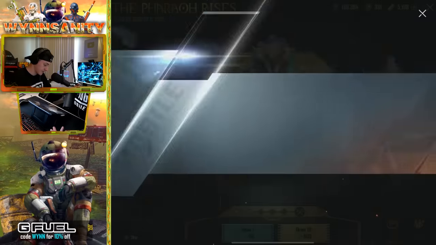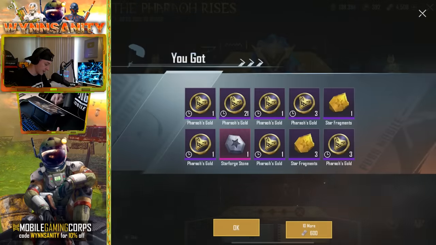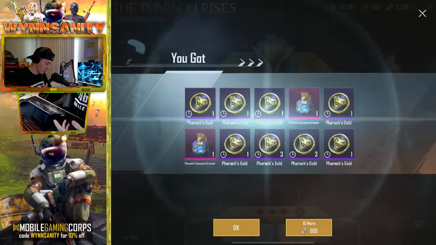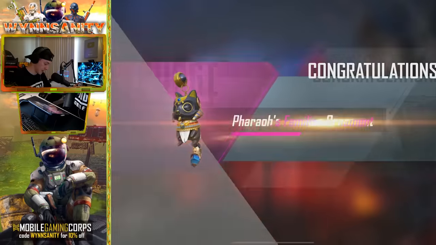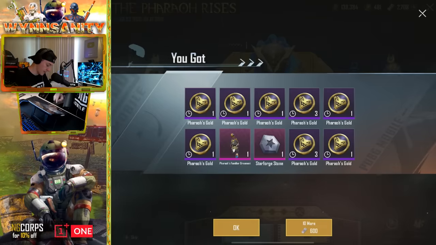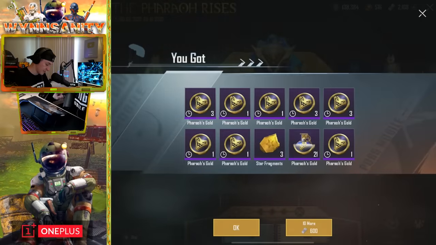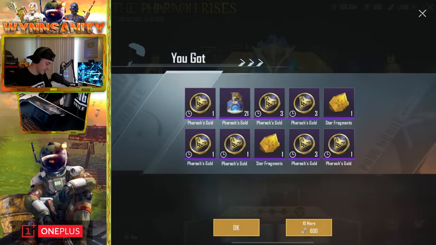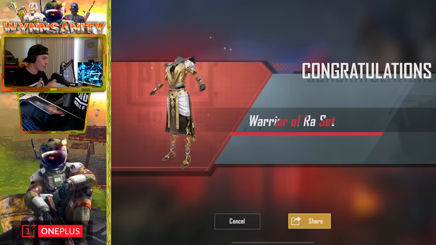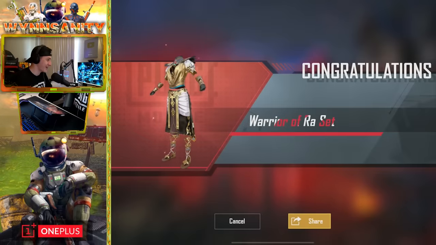All right, just going to fly through these because we haven't really gotten anything new here. Unless we get lucky and we get the missing Warrior of Nut headpiece or the Warrior of Ra body, because we've got the opposite. There we go. We actually got the Pharaoh's Familiar Ornament. That's the first time we got that. So we did get the backpack ornament to match this set. It's a small detail, but one step closer to having the full Pharaoh look. And there we go. The Warrior of Ra set, another mythic, bro.